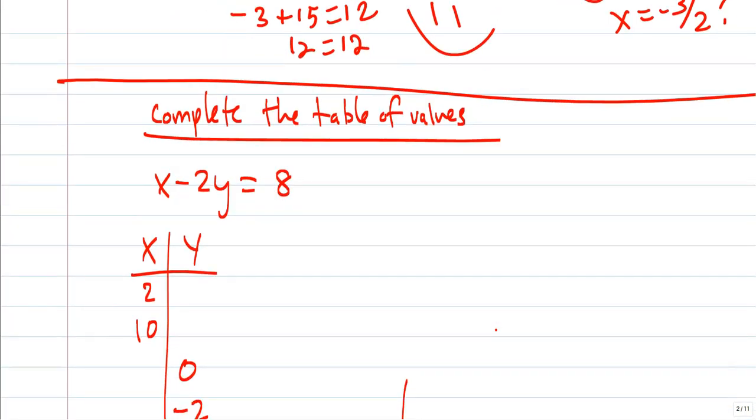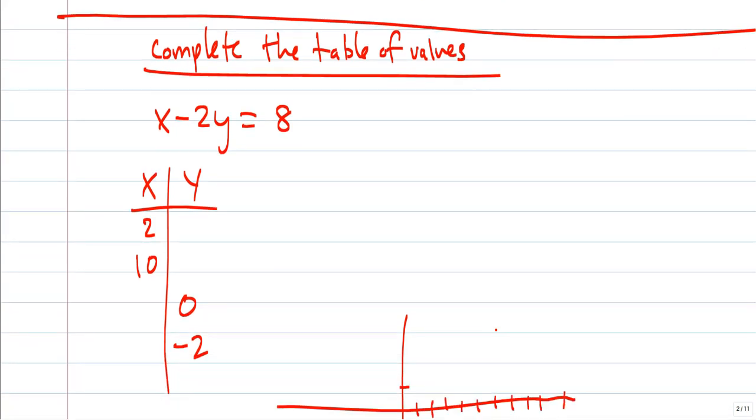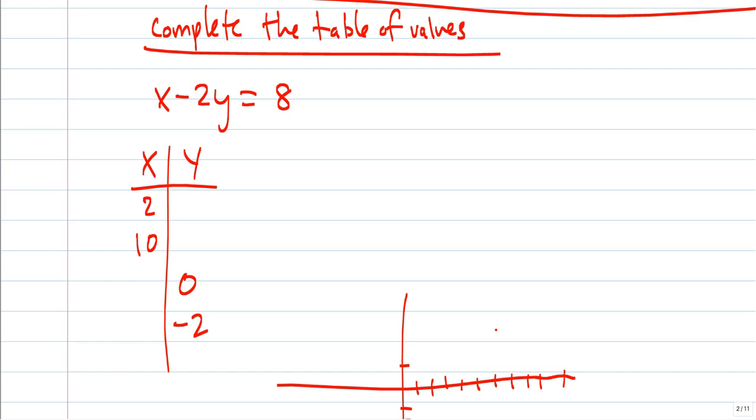You need to know how to use this because we're going to be using this to complete tables and eventually get to the point where we can graph and see these solutions visually. So here I have x minus 2y equals 8. Not a pretty equation. We'll actually know how to clean those up later. But I've given you some x values and I'd like you to find the y values. So if x were 2, we would have 2 minus 2y equals 8. Subtracting the 2, negative 2y equals 6 this time.